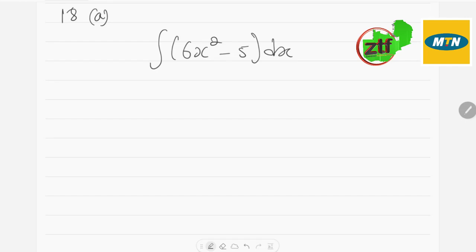And so when I write dx, by implication I'm saying that the function was differentiated with respect to x. Now we are trying to take it back to its original function. That's what it is all about. So integration is simply the antiderivative, or the reverse of differentiation. Our task is to take it back to the original function.